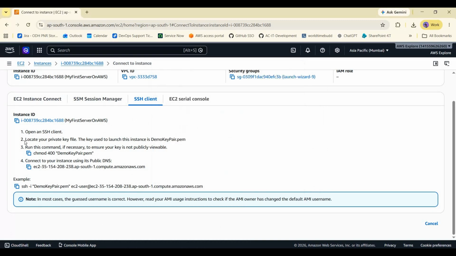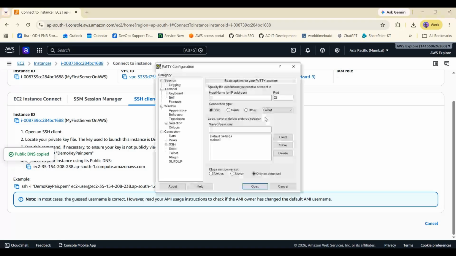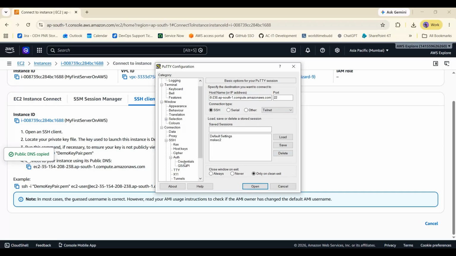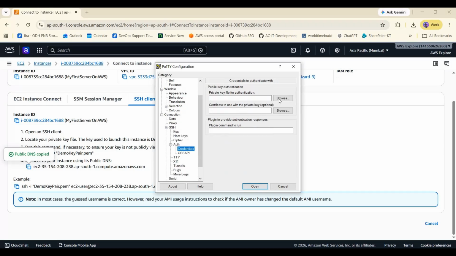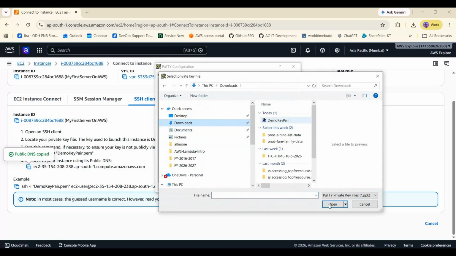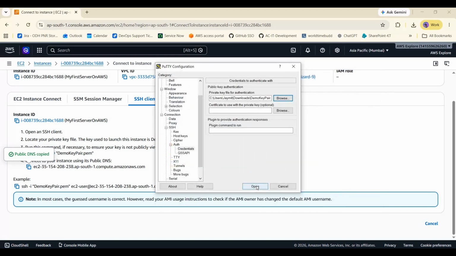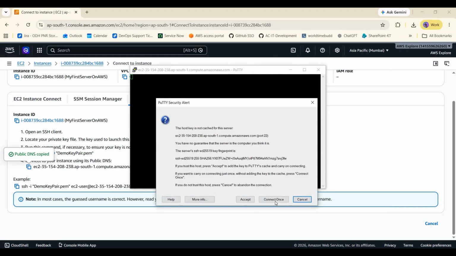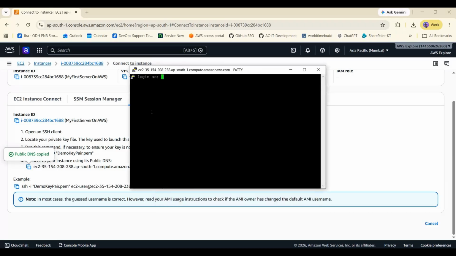Here I will select the host which we want to connect to. Here we see the public DNS, right? This public DNS we will use to connect to our EC2 machine using SSH. So I will pass that host in here, and then we will do the SSH-related configuration. In SSH we'll pass the authentication credential, where we downloaded the ppk file, and we will give it here. By using this ppk file for authentication, we are able to connect to the server. Here we can see, after accepting this, we are able to connect.